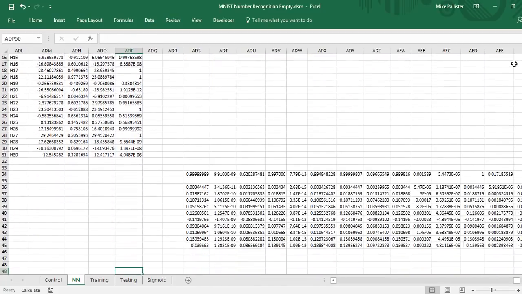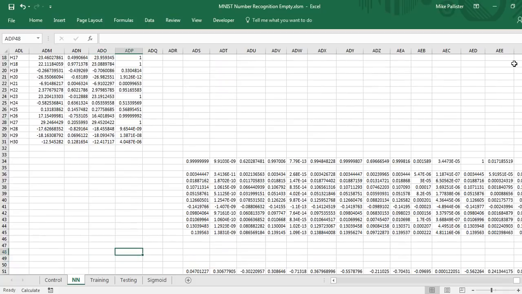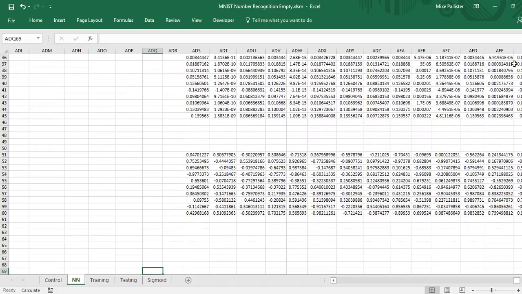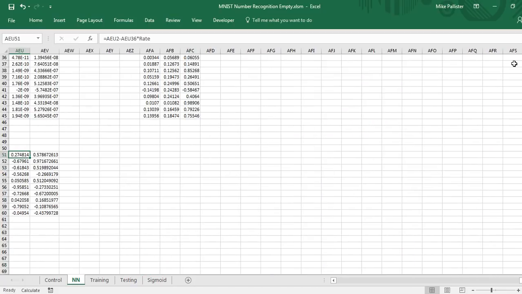So let's give that a go. I need to take each of the weights multiplied by these values here.